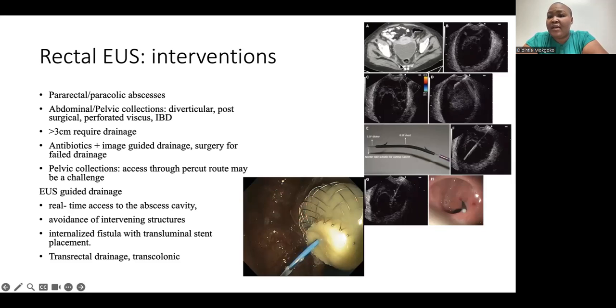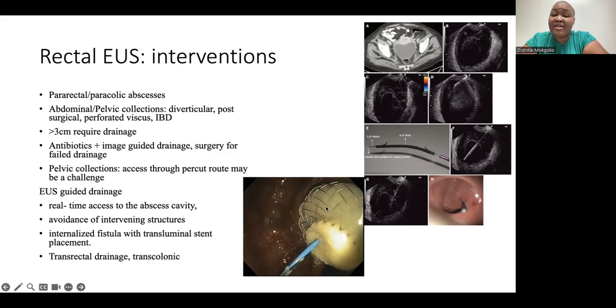As you can see, there's a pelvic collection there. Being able to access the pelvic collection and scan for any overlying viscera, rectal lesions or even any vessels, and accessing that with a 19 gauge needle, placing in a guide wire and being able to then place a double pigtail stent over the guide wire and leave the drain in for however long the patient might need. And it will look something like that with pus draining from the cavity.